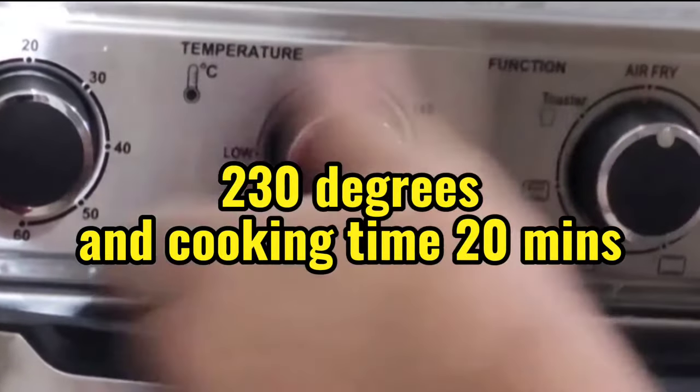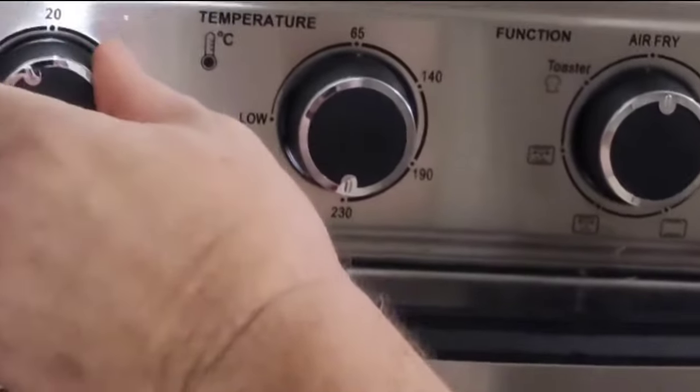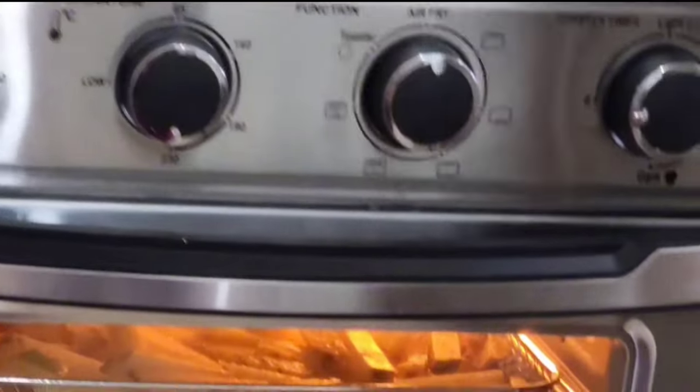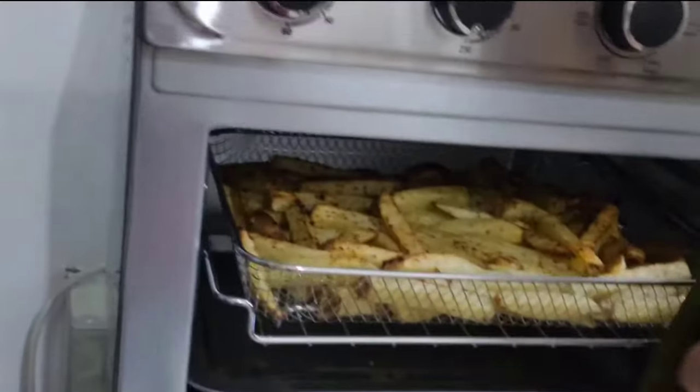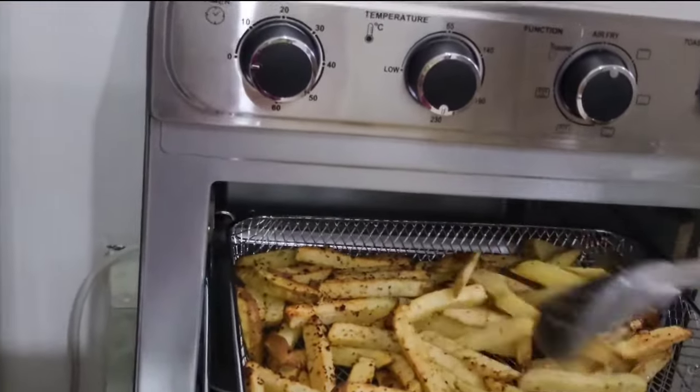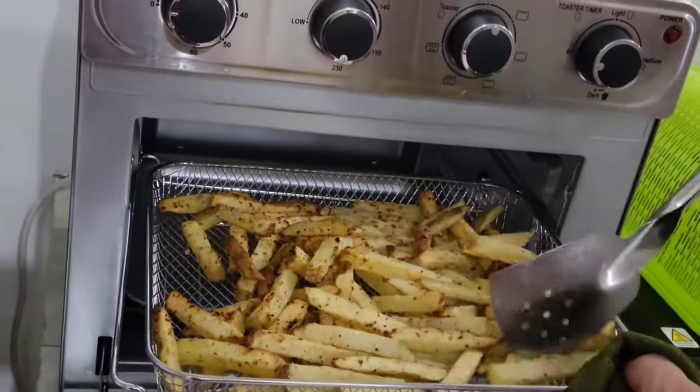So we did set our air fryer oven at about 230 degree Fahrenheit and cooking time is 20 minutes. And as you can see, potato fries is almost done and it looks good, looks crispy.